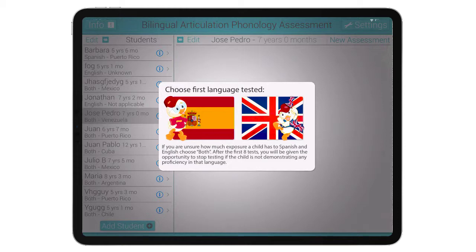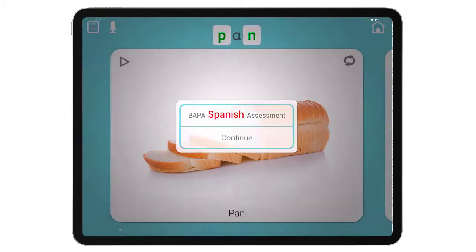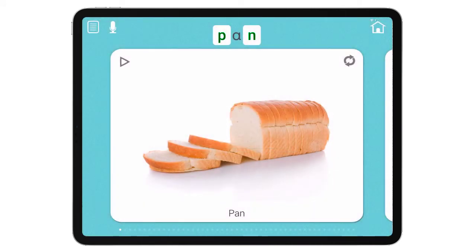I'm going to do that, and I'm going to select Spanish as the first language. We know that sometimes we have children who come in and they're said to be bilingual, but when you actually come down to assess their articulation in language, you end up seeing that they don't have much Spanish. But because best practice tells us that we must at least attempt, you can select both and still attempt the Spanish language. And this is what we are going to do today.